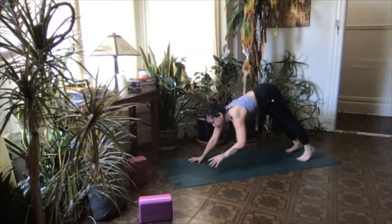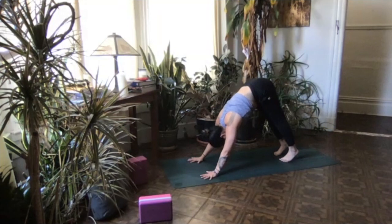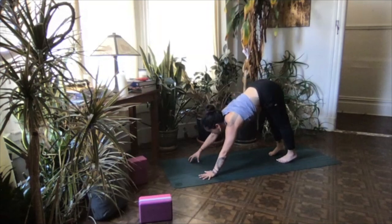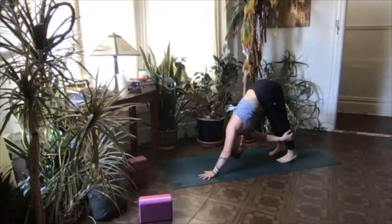We'll get some shoulder stability going on here. So I want you to walk your feet in a considerable amount. So you'll have a really tiny down dog. Press down through your left palm. Look at your right hand, and then you'll pick up your right hand, grab to the outside of your left leg. So I'm grabbing the outside of my calf. I'm pulling my chest from underneath the left armpit. Nice. You got it, sis. Beautiful. 1 more breath. And then undo it.